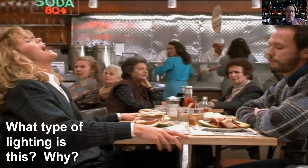What type of lighting is this? Look around. Note, you'll see shadows that are starting to show up. Shadows here. Shadow here. It's not all lit up. Shadow even right here, as she goes through that orgasm we talked about last time. We'll see this later on in acting. This is a great ad-lib scene that kind of just developed. She was not meant to go through a complete orgasm. And note, the women around her did not know what was going to go on in the act. And so they were amazing.